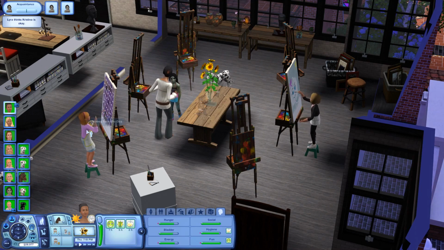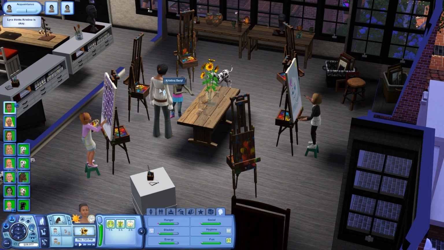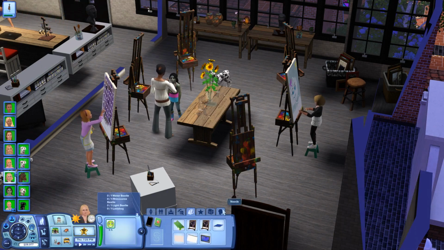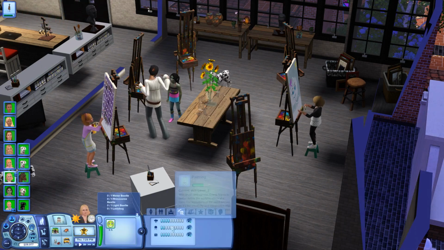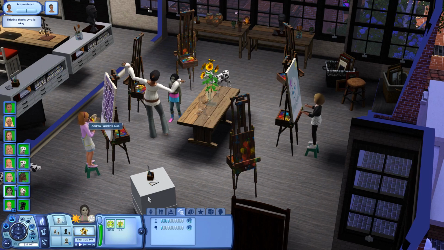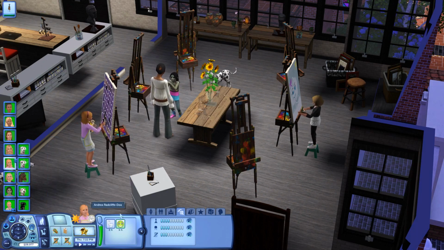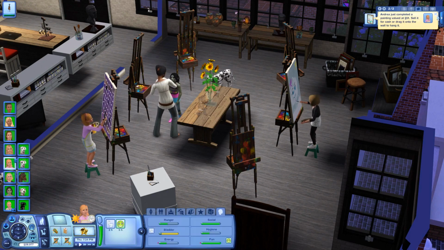And then once Andrea's done and has collected her painting, Christina will give her the gift of the beautiful painting that she made. It's a brilliant one. And Emma will collect her painting as well. So Emma has improved her painting skill a little bit. And then Lyra has improved her painting skill a little bit. And then Andrea has improved her painting skill a little bit.